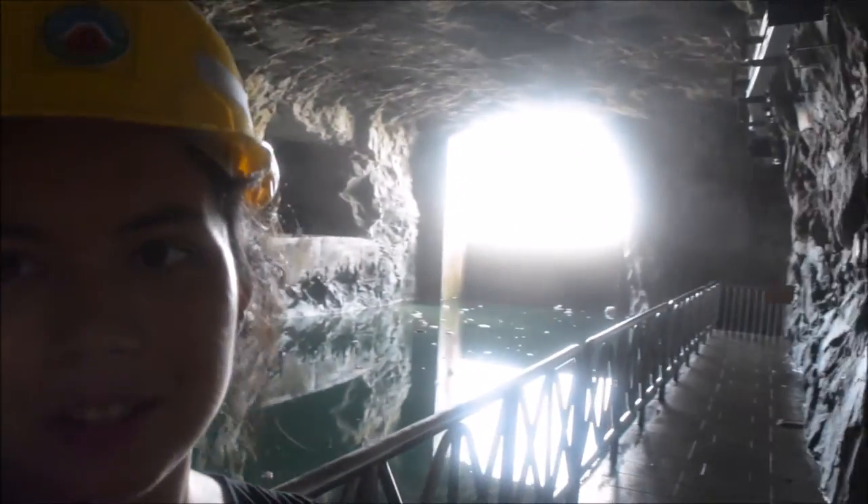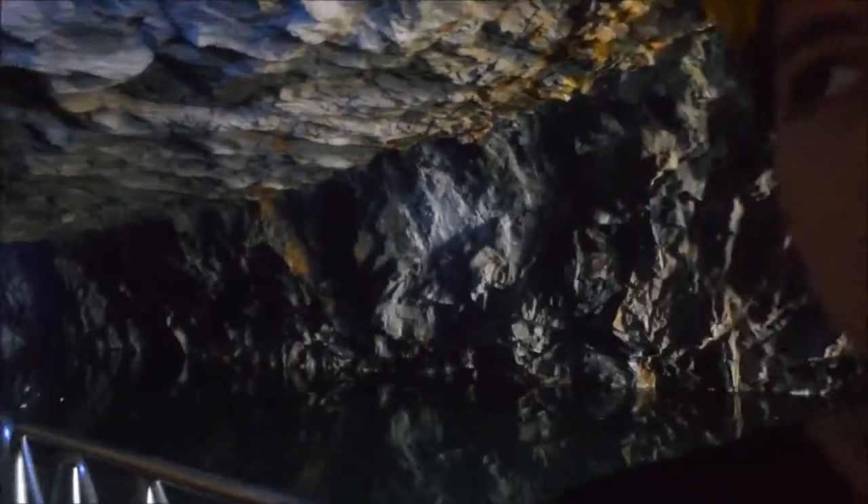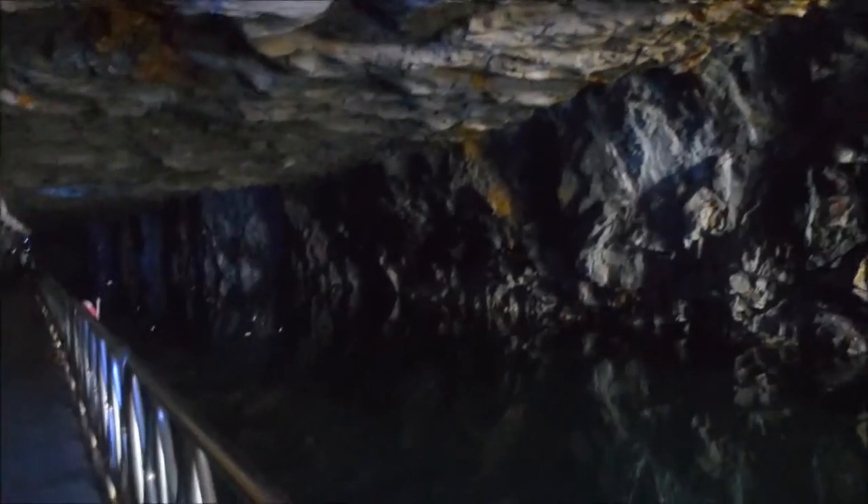These are one of the tunnels where people used to hide out, and I thought I'd share, because it is time for me to get back in the video making groove. Although I haven't been doing it lately, I'm going to start making my videos again, because this island is full of historical sites that I think are important to educate y'all on. And here's some other parts of it.